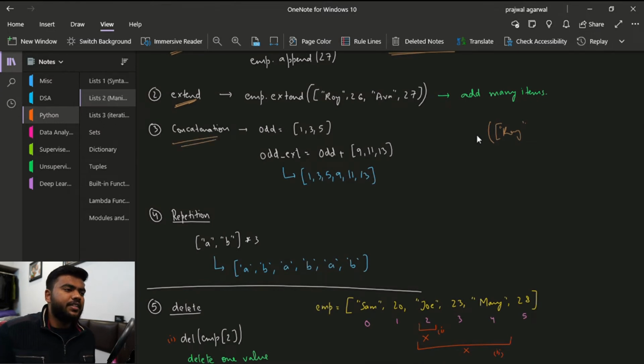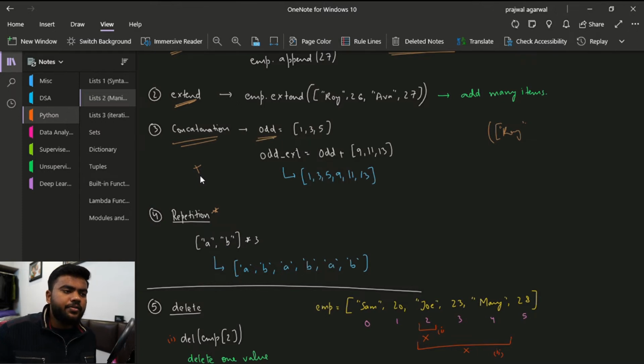Concatenation is just a fancy name for addition, and repetition is the fancy name for multiplication. Okay, so in concatenation, you have a variable odd and you have a list.